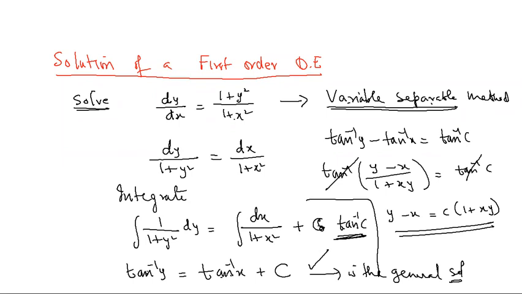After you finish, you tell me. That's it. Done? Okay. Then I'm doing my next problem. Solve: log of dy by dx is equal to 2x plus 3y. This is a very common question in the board exam. The problem is you can't separate x with the dx and y with the dy. Variable separable method cannot be applied with the log over here. So you need to remove this log.